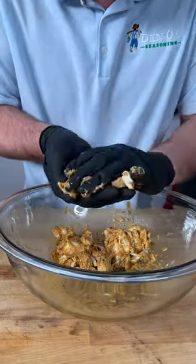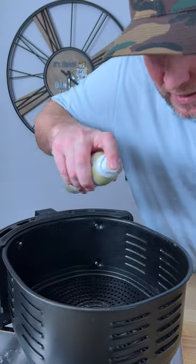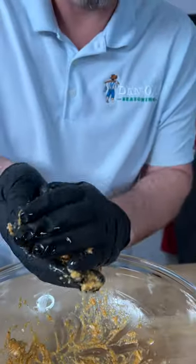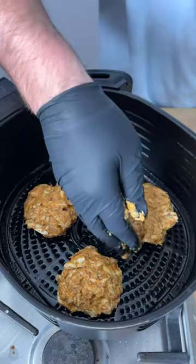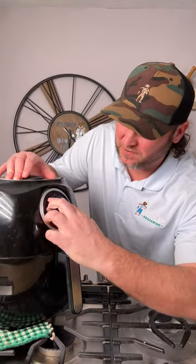It's been five minutes, so we're going to go on and turn this into our little patties. Get you some oil to spray the bottom of the air fryer. Pat them out, set them in. Now we go into our air fryer at 400 degrees and we're going to set it for 10 minutes.